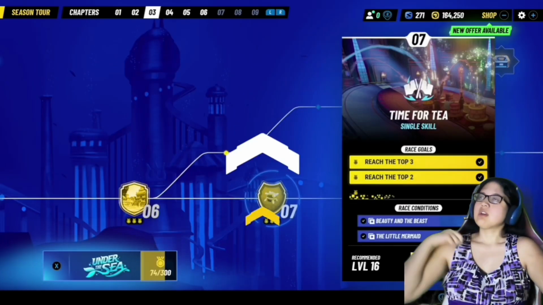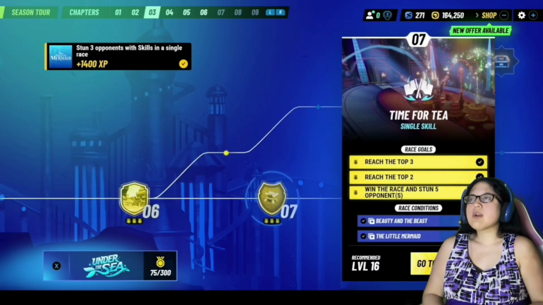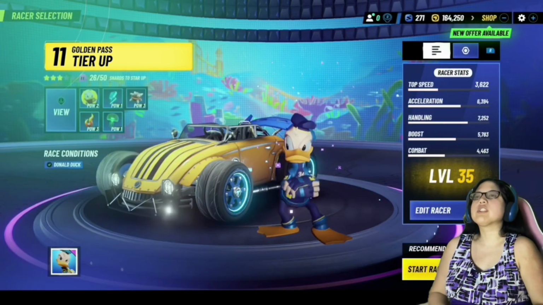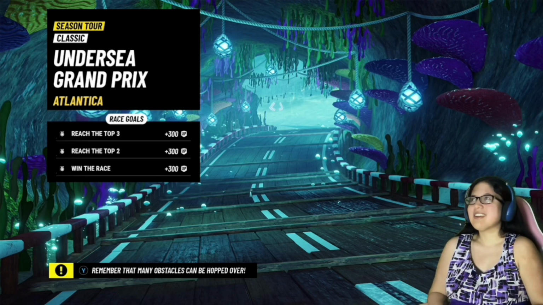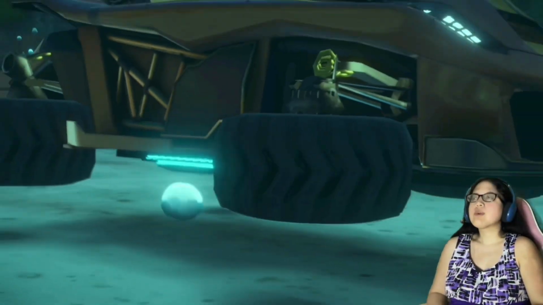Okay. Number 8. What is going on with number 8? I got a win with Donald. No big deal. He's at level 35. No big deal at all. Undersea Grand Prix. Grand Prix. We're going to a Grand Prix.